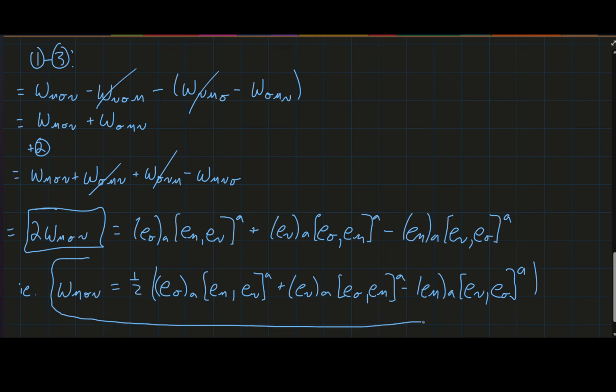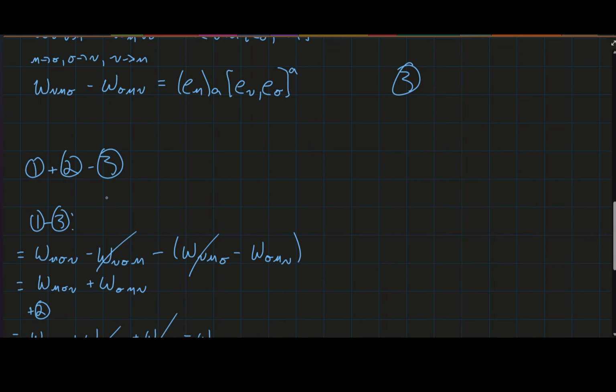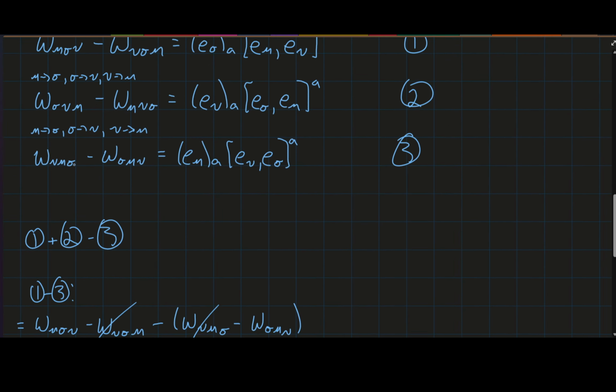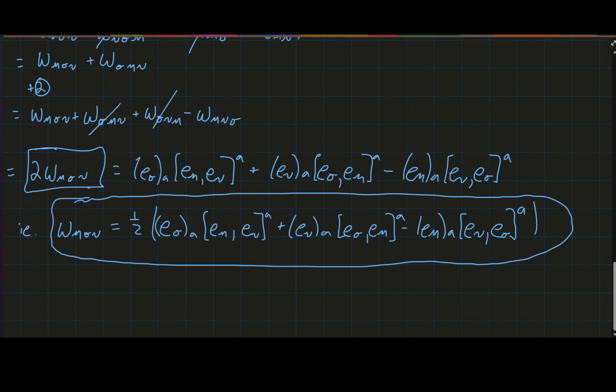Now I think in the problem they had the indices labeled differently, so let's just see. Yeah, lambda mu nu, and we have mu sigma nu. So if we wanted to match their notation, we would let mu go to lambda, we would let sigma go to mu, and we would keep nu as it is, and then it would match the notation of the problem statement. I'm not going to do that though, it's trivial. Yeah, and then that's it for this problem, that's the solution.